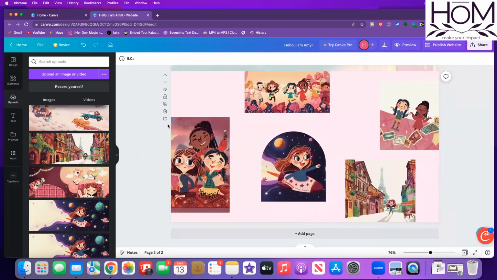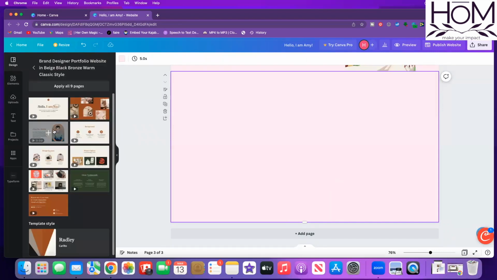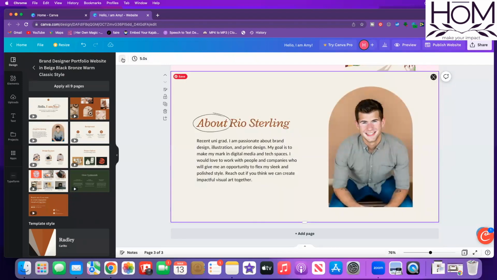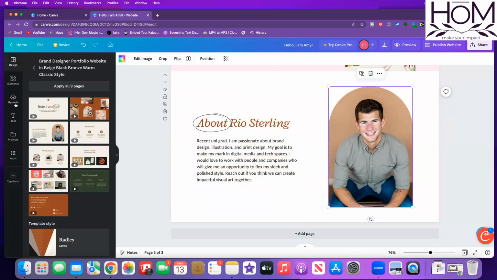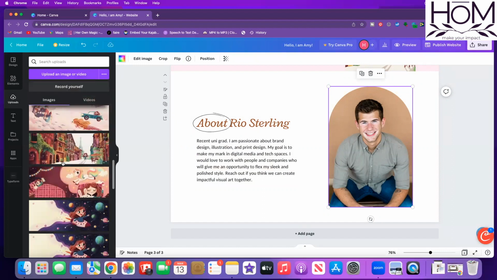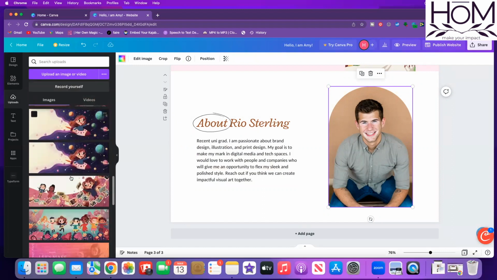And again, we're going to do the exact same thing. We're going to go here and say add page. It's going to populate that right there. We're going to go up to design and we're going to pick another section. So the next section I'm going to do is the about me section, which is right here. I'm just going to update the background to be white. I'm going to put in my own headshot because I don't know who this guy is. So I'm going to put in my own headshot, which I've already uploaded into Canva.